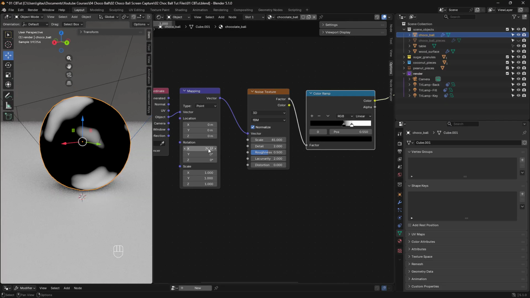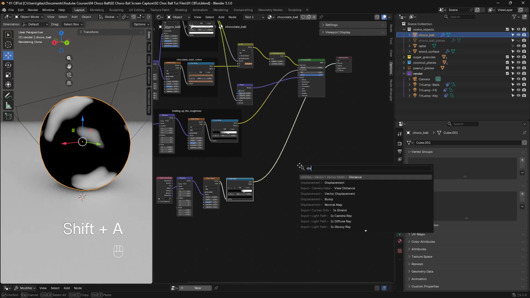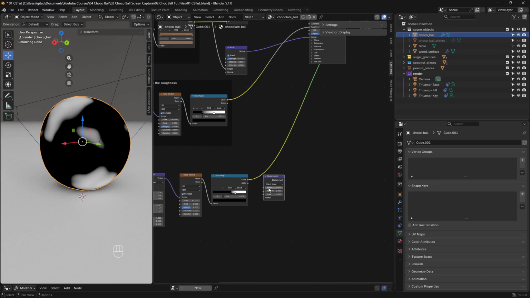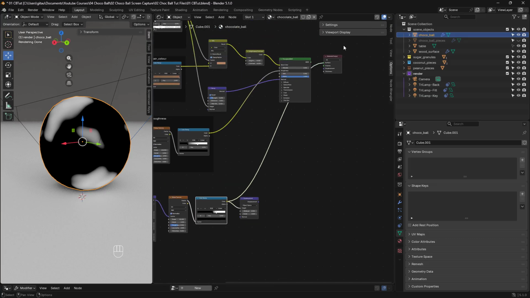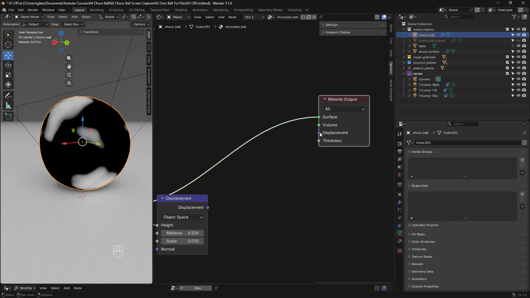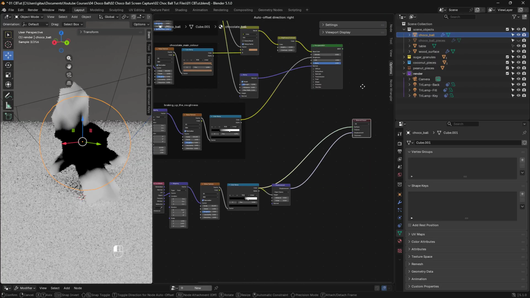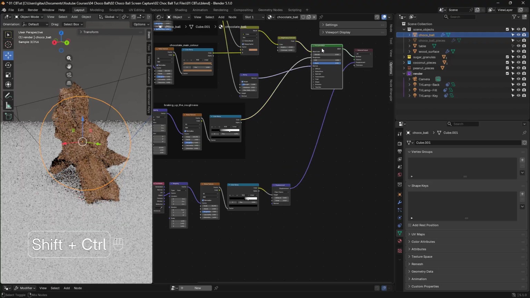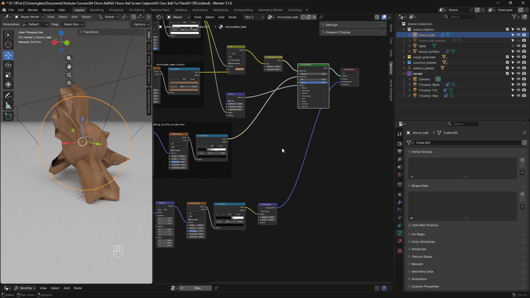Then we can add a displacement. Then I'll come over here, then the color output, I'll connect it to height. And then this displacement output, if I bring this down, I'll connect it to the displacement input of the material output. So displacement to displacement. Then of course it's going to be crazy. So if I take this back up and then Control Shift click on the principal BSDF, this is what I get. And it's a bit much. So the scale is a lot.